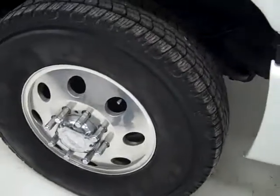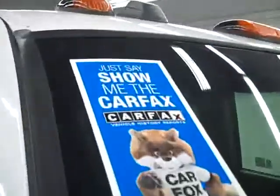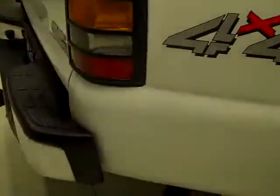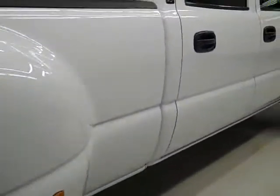These Yokohama Geolander HTS tires have quite a bit of their tread left — I'm going to say around 75-80% — and this vehicle has a clean Carfax. Going down this side you can see just how clean, shiny, and reflective the paint really is. No dents, dings, or scratches. We point anything like that out to you, and that's why we make these videos — because these are used trucks and we want you to see exactly what condition they're in before you make your trip here, so there are no surprises when you get here.